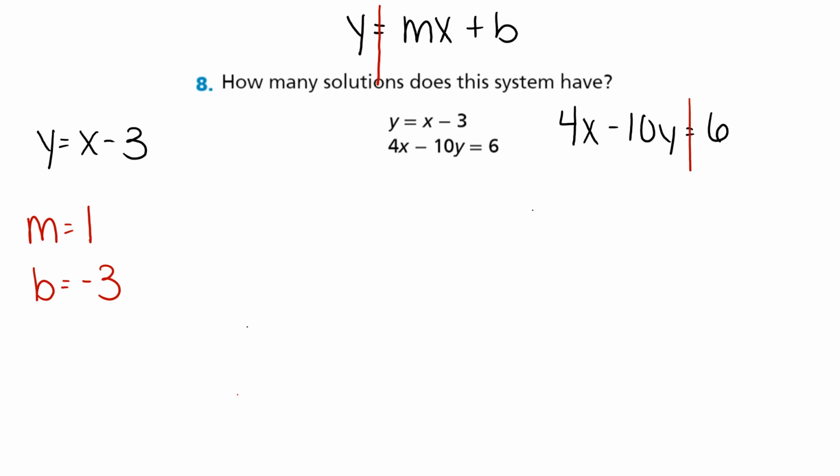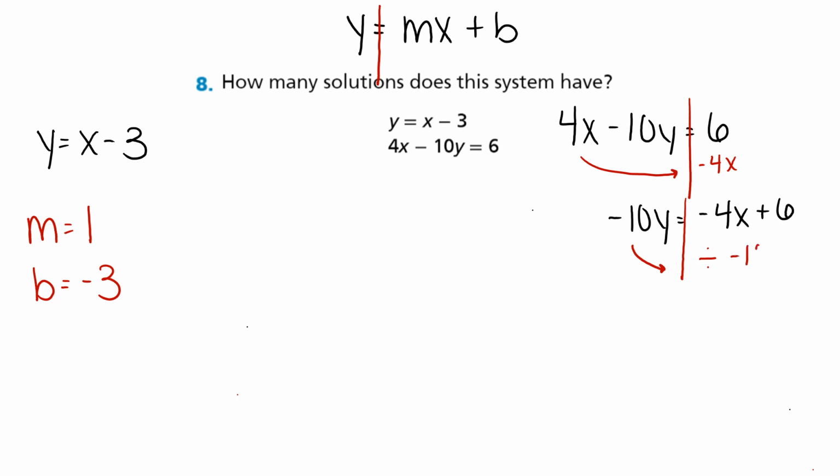The second equation, 4x minus 10y equals 6, has some pieces that need to be rearranged. We want to take the 4x from the front and move it to the middle. When you move a 4x, it changes to the opposite, so that becomes a negative 4x. We still have our negative 10y and we still have our positive 6. The last thing we need to do to write it in slope-intercept form is to isolate the variable, meaning get the letter y by itself. In order to get y by itself, we would divide. So we're going to divide by the negative 10.